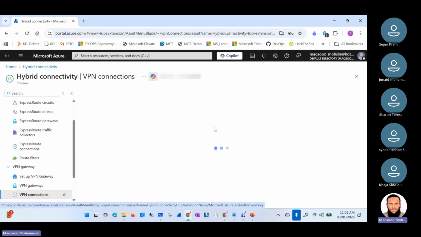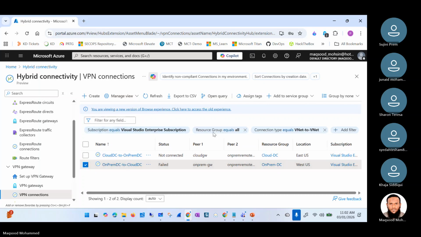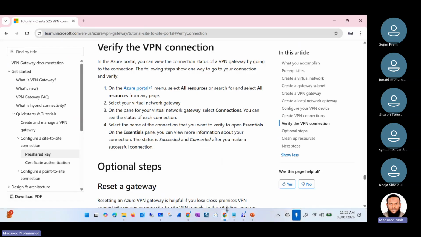If it is a subscription issue, we can't really see this in action. Okay, so we'll continue with the slides now, and remember what I've explained to you. This is the scenario where you would require the VPN site-to-site connection, and these are the steps exactly.